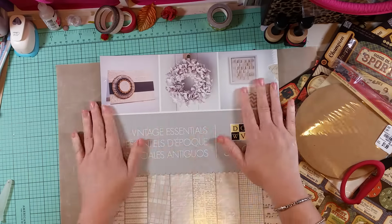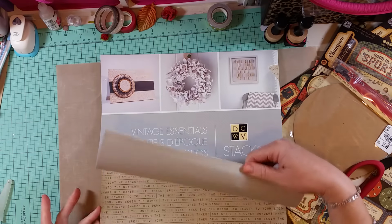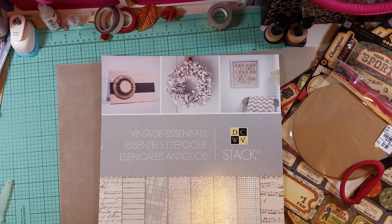I don't know. I'm going to try not to hoard, but you know, it's so hard. Anyways, that's my Tuesday morning haul from today.